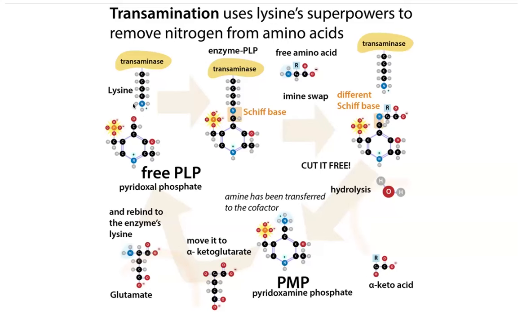So because you have this kind of swappage point on the PLP, you're able to variably make bonds to either nitrogen or to an oxygen. You can swap one from the other, forming a bond to the nitrogen in the active site of the enzyme, then forming a bond to the nitrogen in the amino acid, and then forming a bond to oxygen from water. And this is then going to restore your PLP. You could do this again and again.